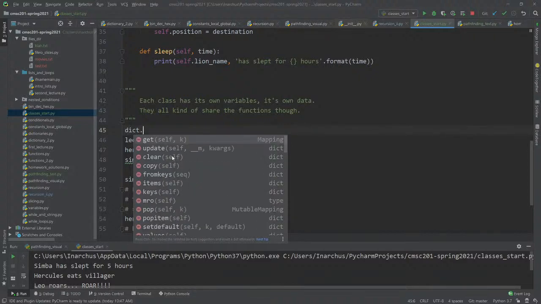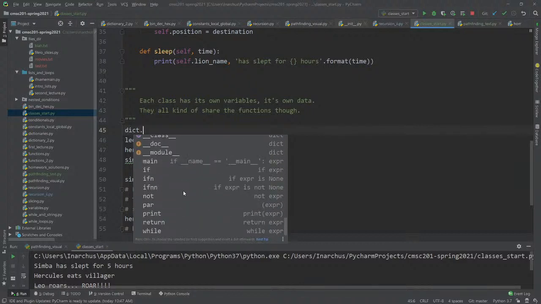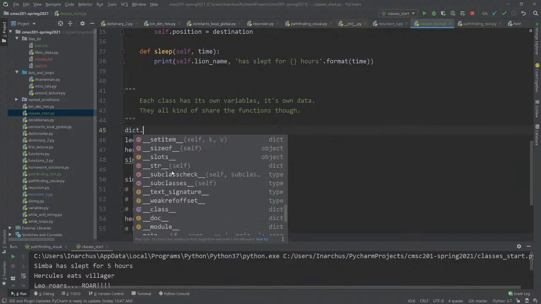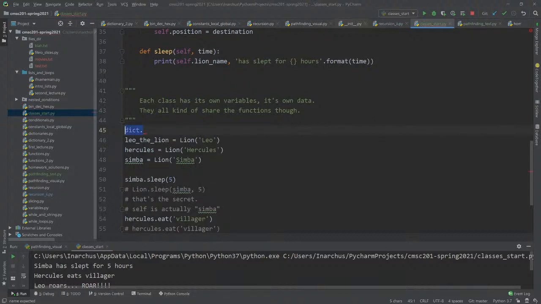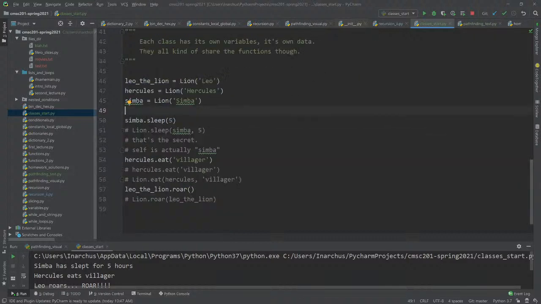So you see the dictionary has its own functions, and it also has some variables. Here are some variables that it has. So the point is that dictionary has its own variables. It's actually a class. And so when we say object-oriented programming, 99.5% of the time what we mean is class-based programming. But in Java, there are other things like interfaces, and in C++ there are structs and classes, where structs are kind of on the verge of being object-oriented, and classes are just object-oriented.